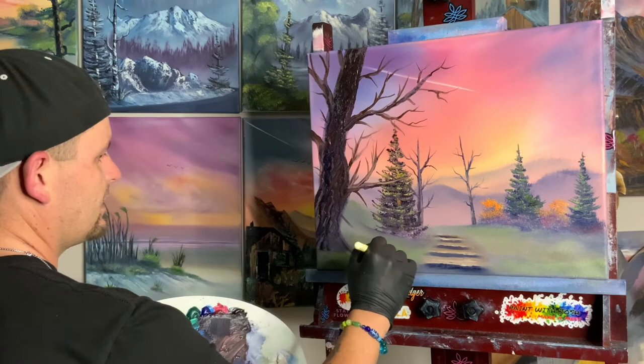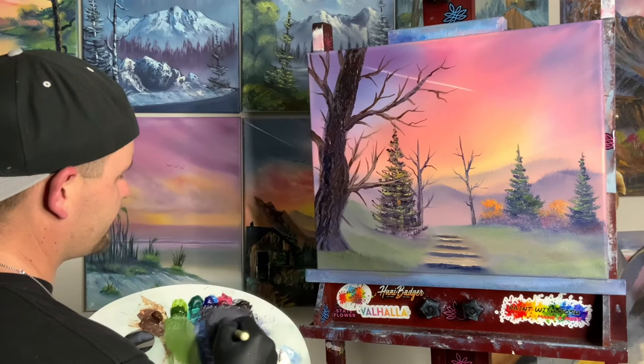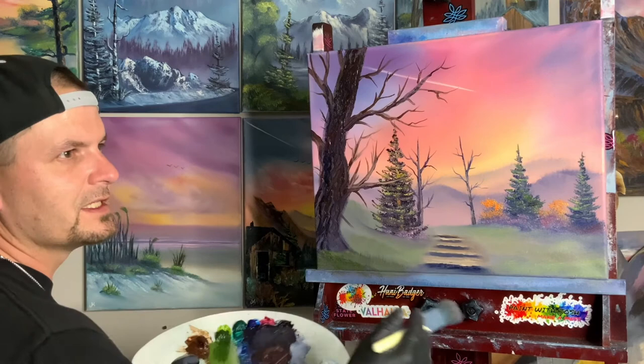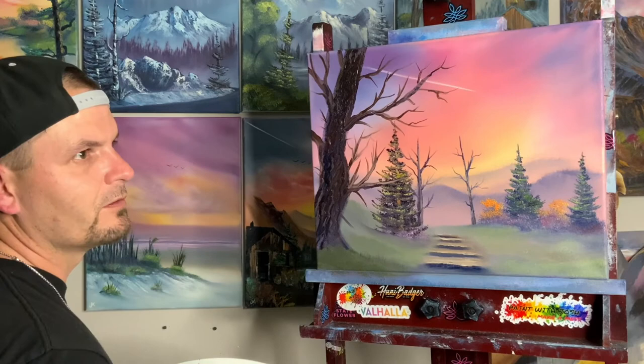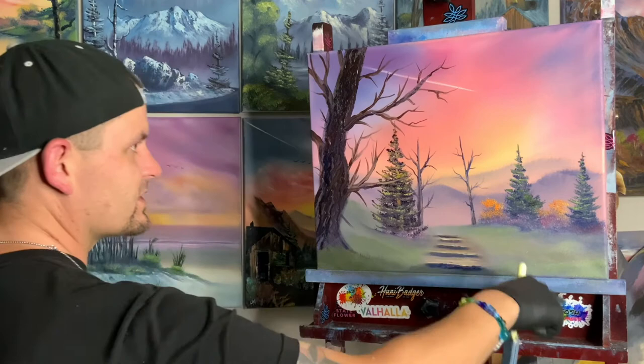A little bit of dark in there too, why not? We gotta have it mixed. Want them to stay separate. There we go. All about trying stuff, guys. Try it out. See what happens. There we go. A little bit more dark under there. And finally, a little bit more of our green. Just a different shade. So we get these different little colors, our little differences, our graduation. Kind of growing up into the tree roots and all sorts of stuff. And we put the smallest little bit of color down in there for our grass. Just like that, guys. Got a pretty wicked cool little thing, and we still can do something over here in the front.